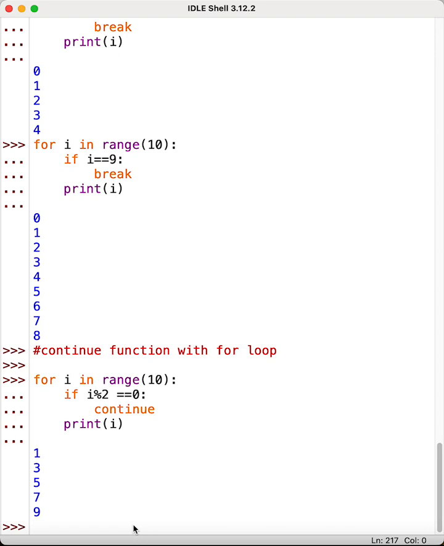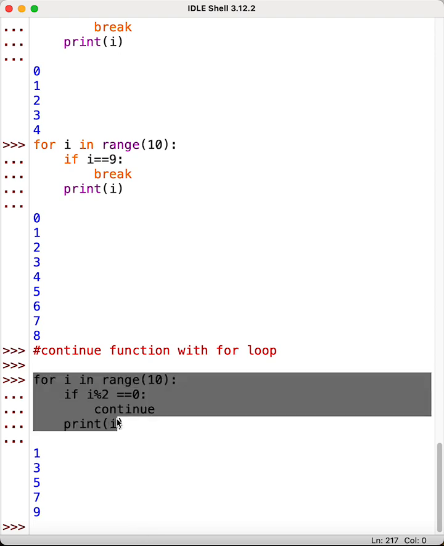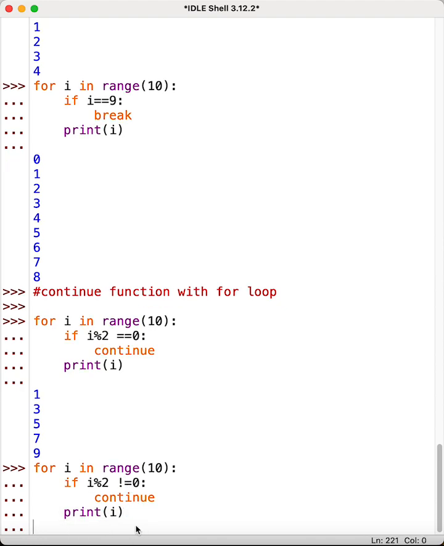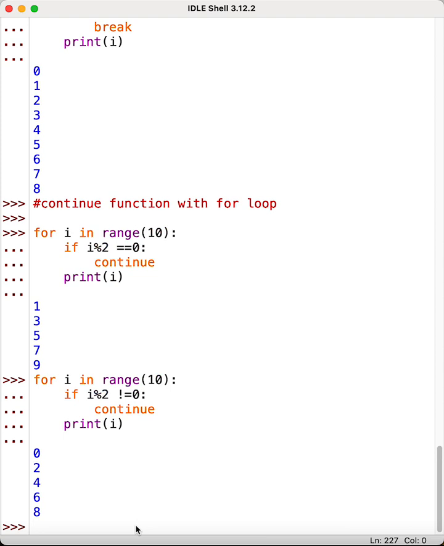We want to print only the even numbers. How can we do this? We just make a slight change to this function, and we have to add is not equal to, and this should print even numbers.